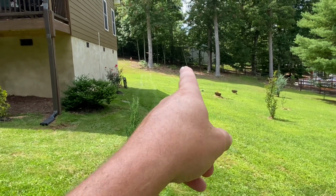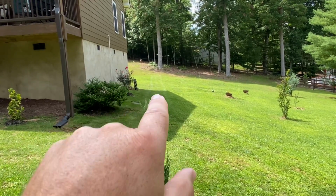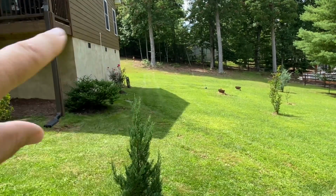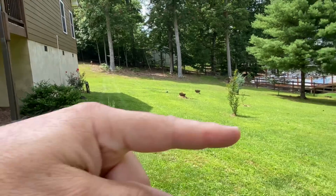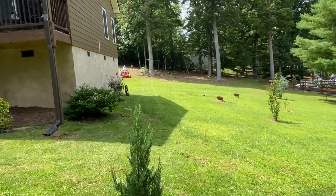You can tell just on this side, we hadn't cut this over here yet. We cut right through here and there. And we went down to the backyard. We'll go ahead and get around the house first, and then we'll come back and cut all this down in here. So ain't nothing, here it comes.